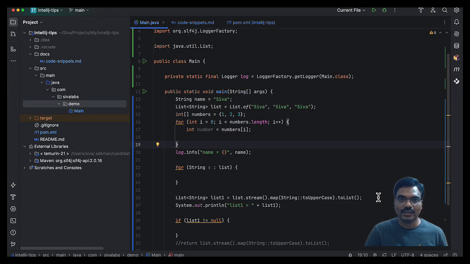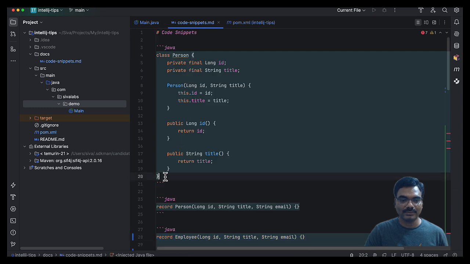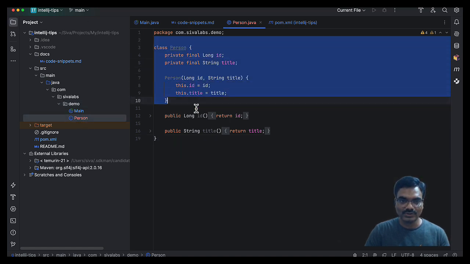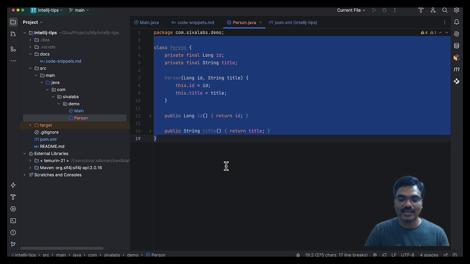Sometimes we may follow along official documentation or a blog post and want to copy paste some code snippets. So let's say I want to create a class from some code snippet in a blog post. Now instead of first creating a class called Person and then pasting this code snippet, I can copy this code snippet, select the package in which I want to create this class, and directly paste it. It's going to create the respective file name and then paste the code snippet. You don't have to first create it and then copy paste it.